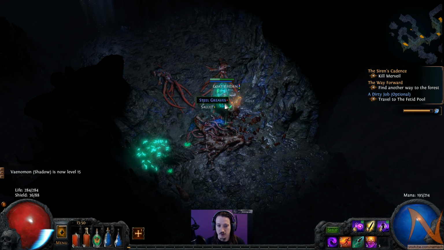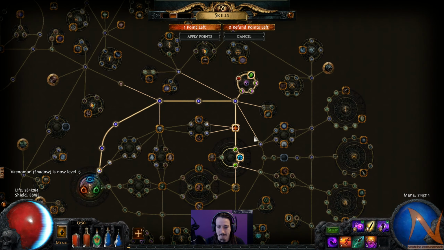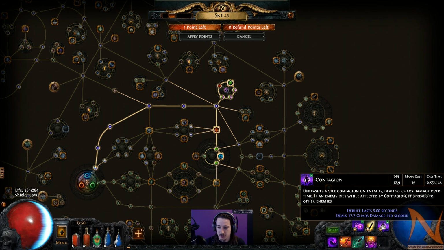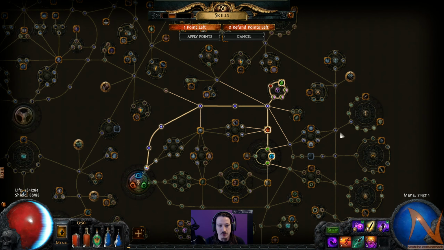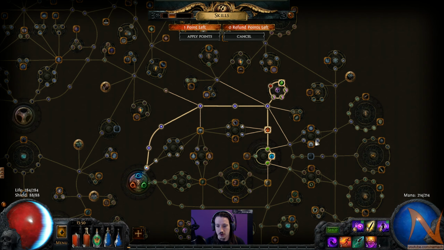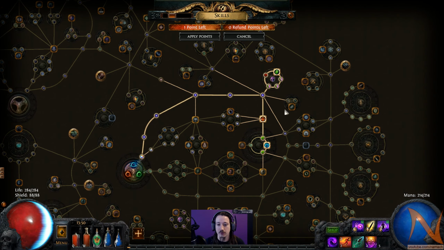Oh, this is the zombie bonus thingamajig. Let's see, points. Okay. So, mana seems to be holding up pretty well now that I've got the contagion essence drain combo down. So I don't see an immediate need to go this direction. Also, Mind Drinker is actually based on physical attack damage, and I'm not doing physical, so that doesn't help. But the bonus to mana here by itself would increase the regen, of course.